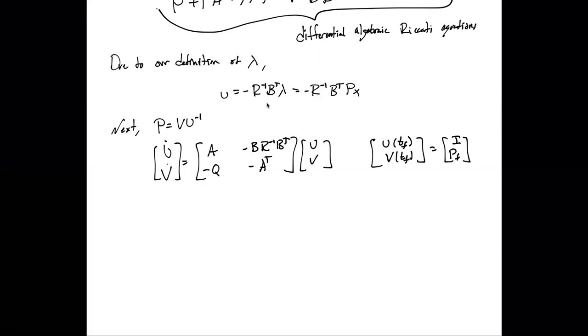All right, and so now for this matrix, which I've given you, in a graduate course you would do a little more background on why this matrix is given. But in this class, I'm just going to state it for you. So note that the boundary conditions are chosen such that P at the final time is equal to V at the final time times U inverse at the final time, which is obviously PF, right?